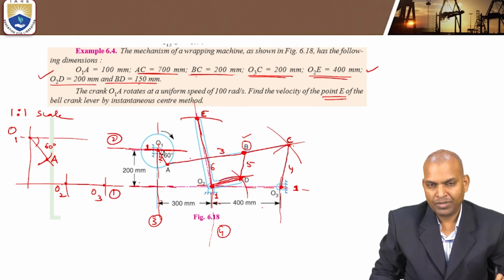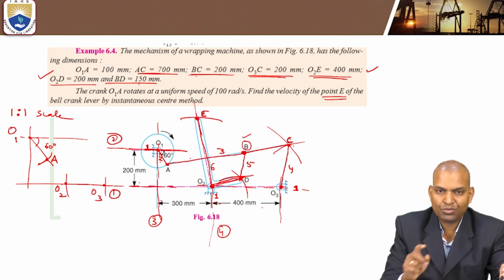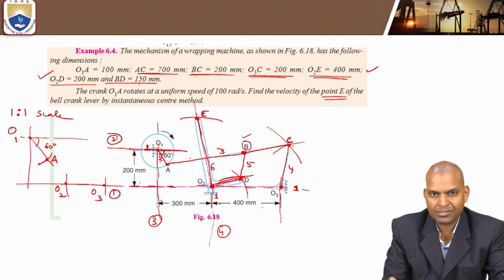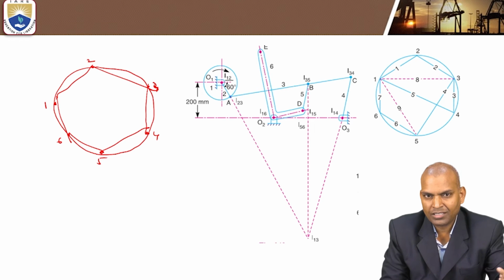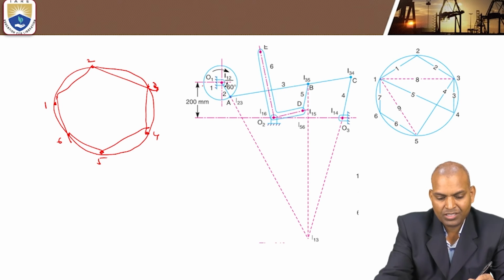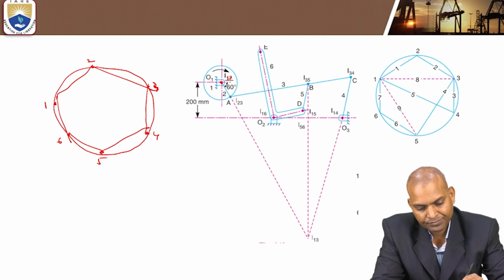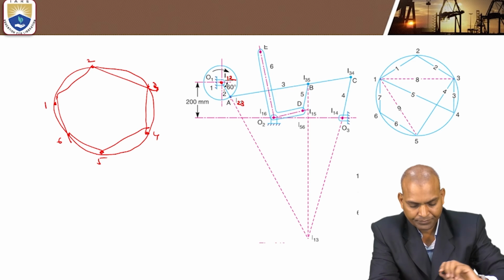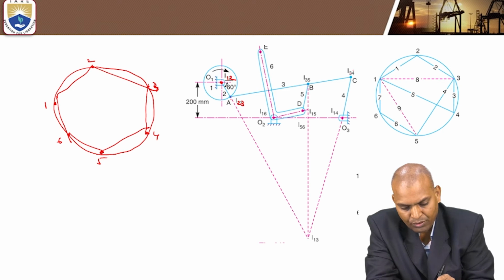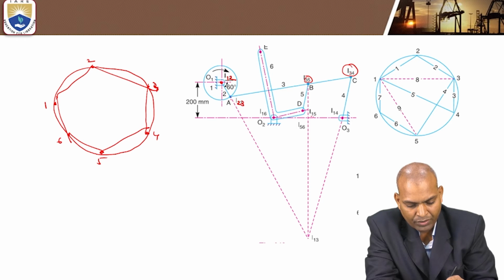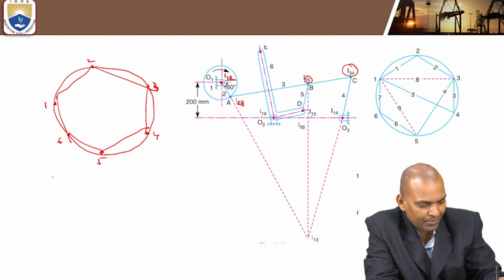Now this is the free body diagram, also called the space diagram or configuration diagram. We have to redraw it in the answer script before locating eye centers and doing velocity analysis by the eye center method. After drawing this, we have to mark the eye centers. The combinations of eye centers are 1 and 2, 2 and 3, 3 and 4, 3 and 5, 1 and 5, 1 and 4, 5 and 6, 1 and 6. Let me note down all the eye centers from our eye center table.